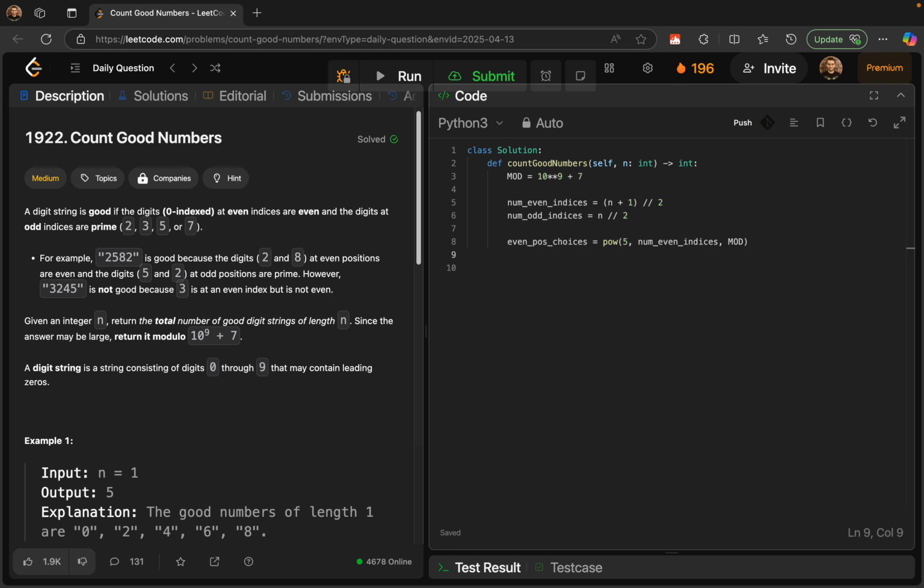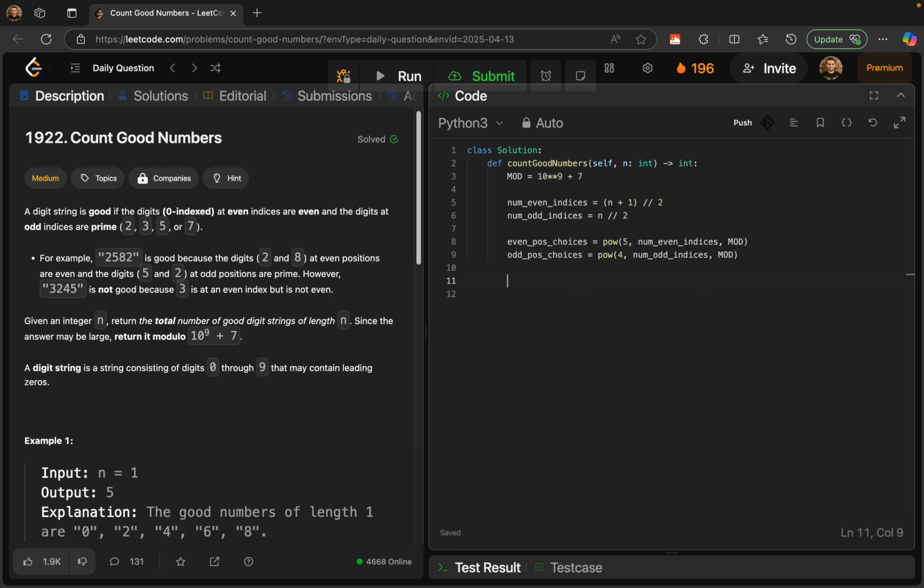And we do the same for odd. Odd possible choices equal power of 4, num odd indices, and use the mod.